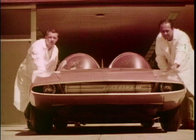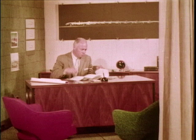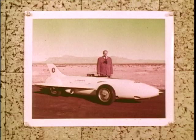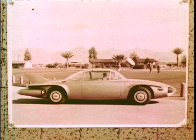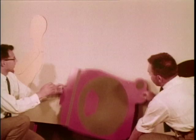Here's Bob McLean, the styling engineer of General Motors in the late 1950s, to tell us all about it. Firebird 3 is the third in a series of experimental cars we have helped design here at General Motors Styling. Firebird 1 was a high-performance vehicle and reflects the sweeping lines of a jet fighter. Firebird 2 was styled as a family car with additional engineering features. In designing Firebird 3, our job at Styling is to integrate the new developments of research and engineering into a fully operational, eye-appealing car.